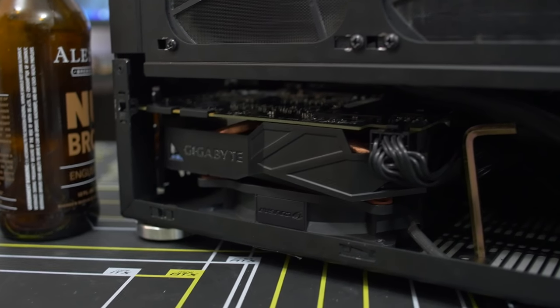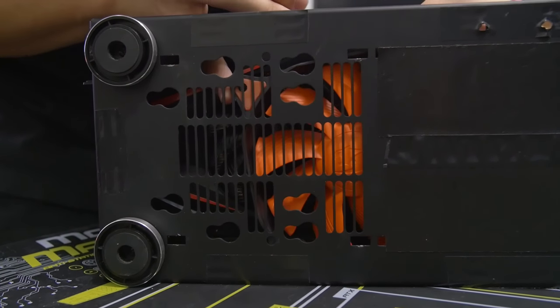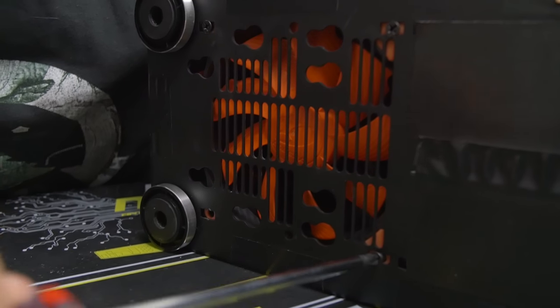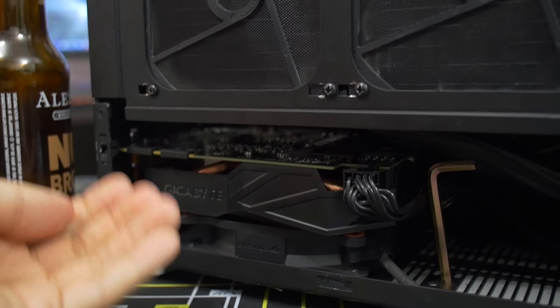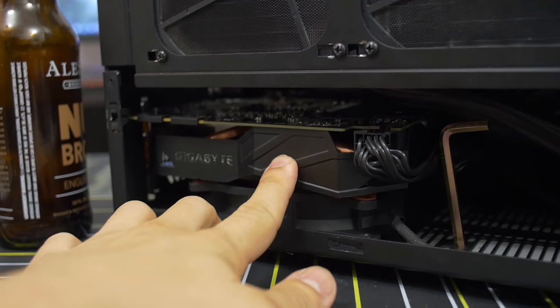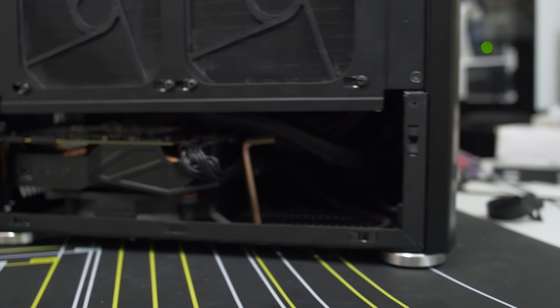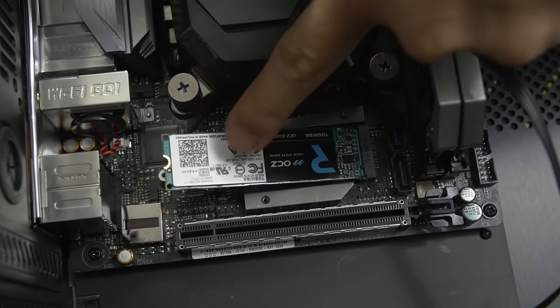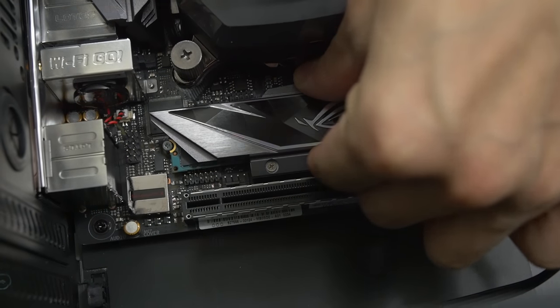And then you can see I've also added in a Cougar fan — just a 120mm Cougar fan. These are really quiet and very well performing. I've had this fan for like five years but I haven't used it in probably four. It's just provided as an intake getting some fresh airflow to the graphics card to hopefully lower the thermals a bit more. Everything else was good — the M.2 SSD went in there no problem, everything went in just very smoothly. So I'm happy with how this went.